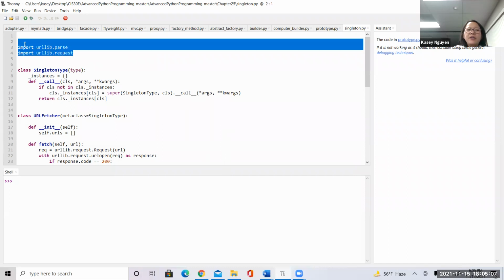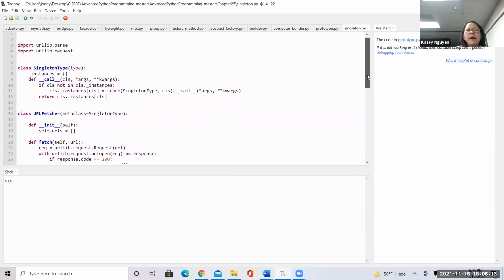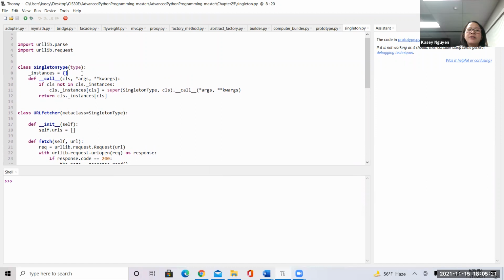So we're using urllib parse and request. That's mainly for URL website tracking purposes for the program. We have a singleton type class we instantiate, and your instance is going to be a dictionary.